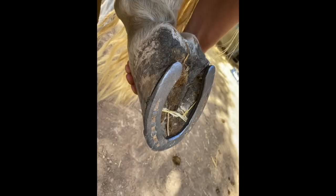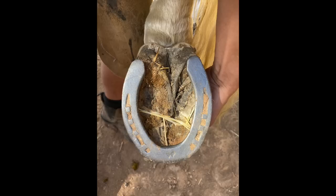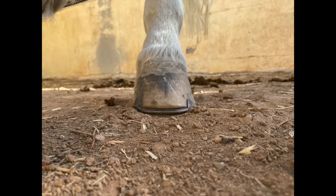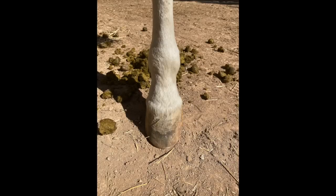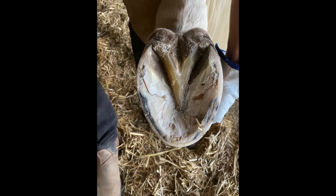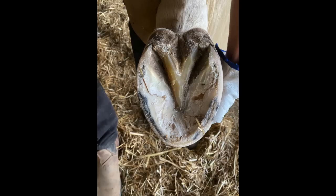So this is the left hind. I'm desperate to show you what they look like now, 6 weeks after these photos were taken, but I've got to leave you guys something to look forward to. I've got to keep you guys patient and hungry for more. So I just want to show you the first step. This already is a lot of information, and so this was after the setup trims were complete of the left hind. Okay, so that was before, when he got off the truck with me, and that's after a setup trim.